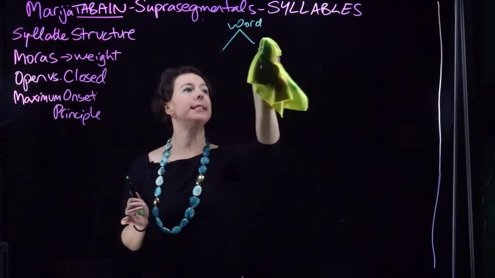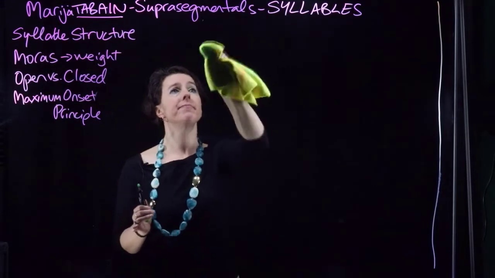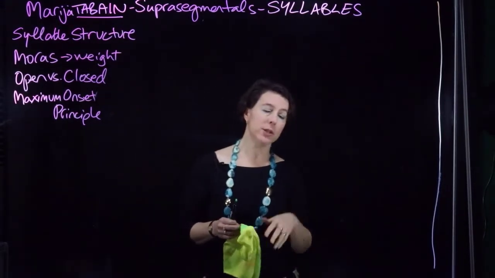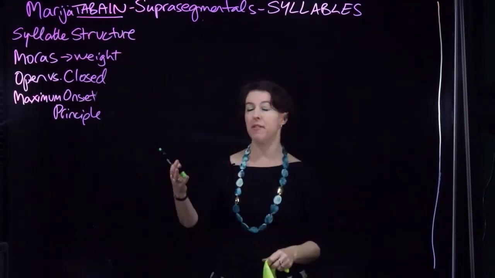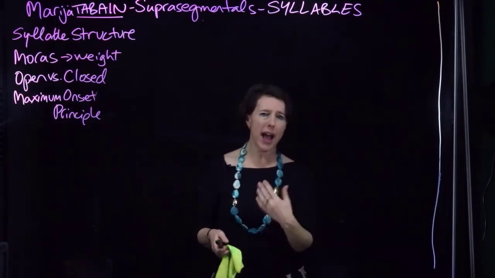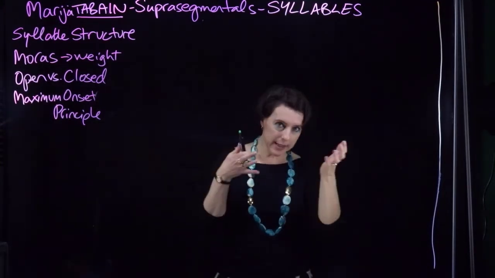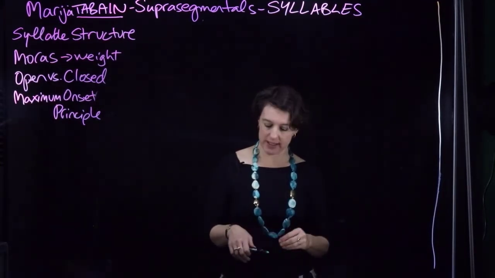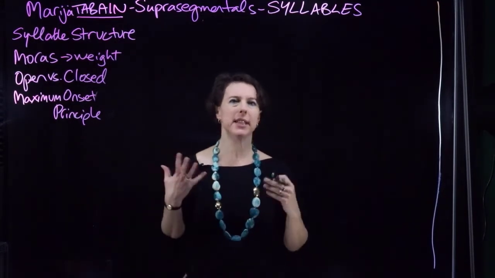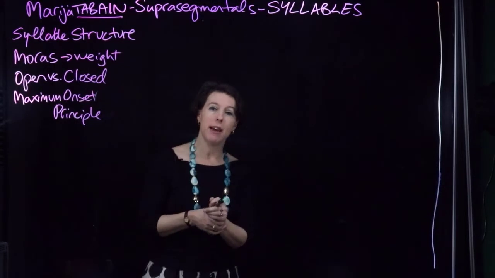Syllables definitely like to have onsets. All of the world's languages have CV syllables, all of them. Not all languages have VC syllables like we have in English. We have the VC syllable at, for example, or just a V syllable, I, okay. Not all languages will allow that, but all languages will allow CV syllables, so languages do like to have onsets. And baby's first babbles are CV syllables as well. So CV syllables are very powerful. Languages like to have onsets.